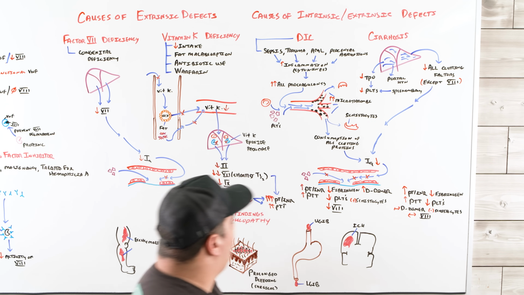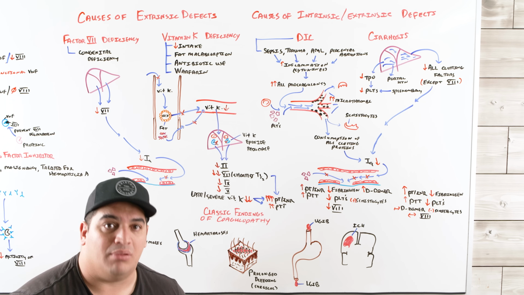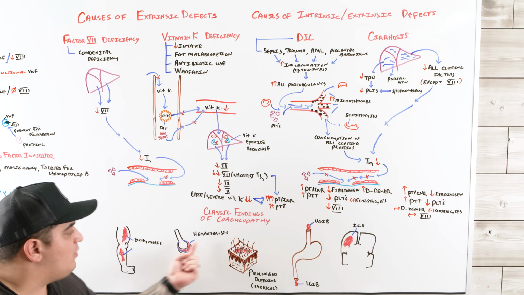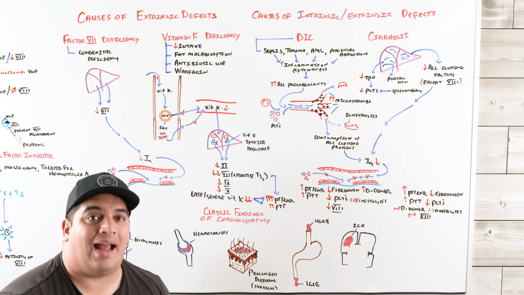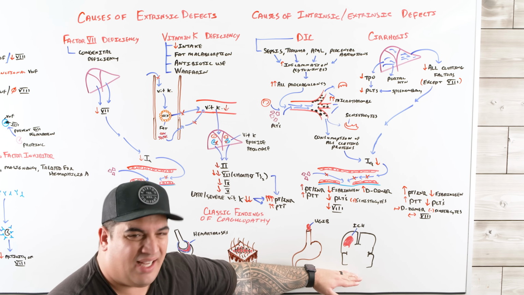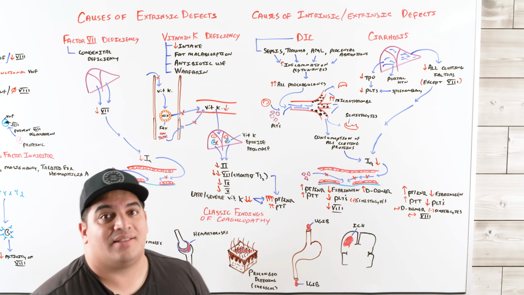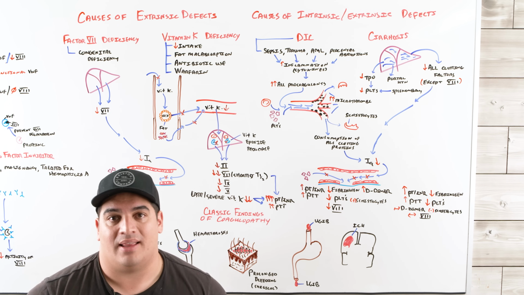So these are really important things to be thinking about when you have a patient coming in with evidence of bleeding. Really think about these ones right here to think about a coagulopathic bleed as compared to a platelet disorder related bleeding. And these are the worst case scenarios that you really want to try to avoid. All right, my friends, now that we've done this, let's now tee ourselves up to talk about the diagnostic approach.